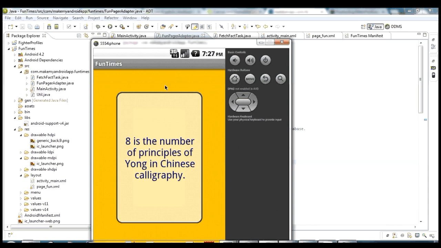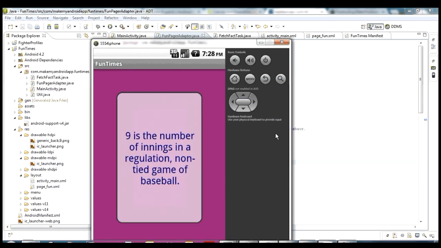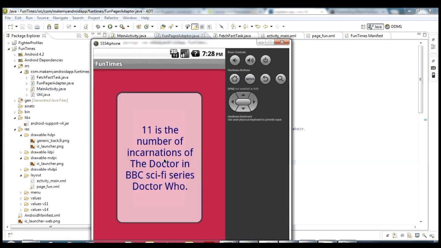And that's useful because it helps the user by not making them wait around as much. We load one extra page since we assume they're going to swipe at least once. So we load that extra page over here by default. So if we swipe, you can see 9 is already filled in. Whereas if I swipe 2 times really quick, the second time you should see loading in here because it didn't have a chance to load that page up quite. So I swiped 2 times quick there, and it took just a hair, just a second to load that text in. And that behavior comes from the default pager adapter. It does that for us.